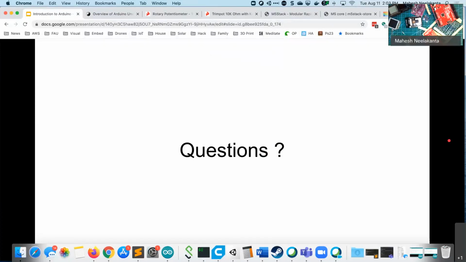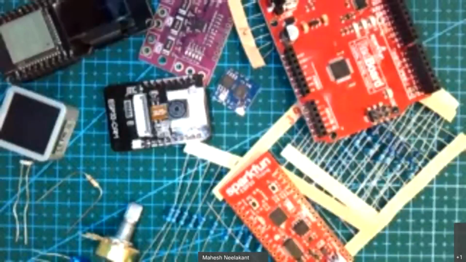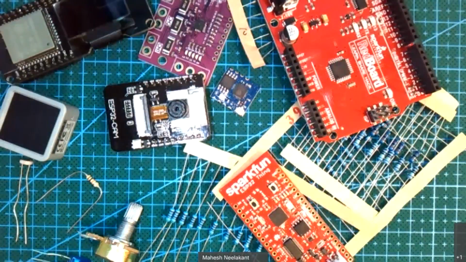So let's go on. What are some other embedded devices? Now I'm going to stop sharing my screen so you can see on the big screen some things that I have here. If you came into our room at my house, you'd see all kinds of electronics stuff.